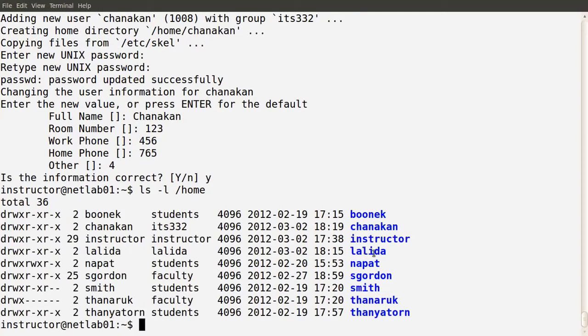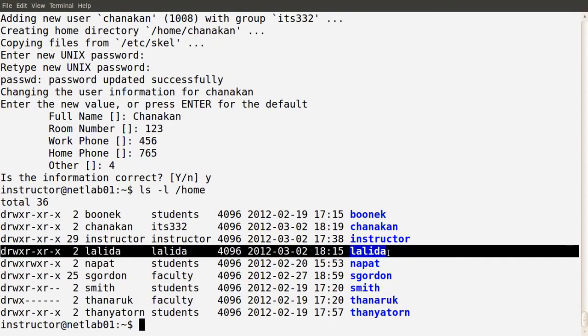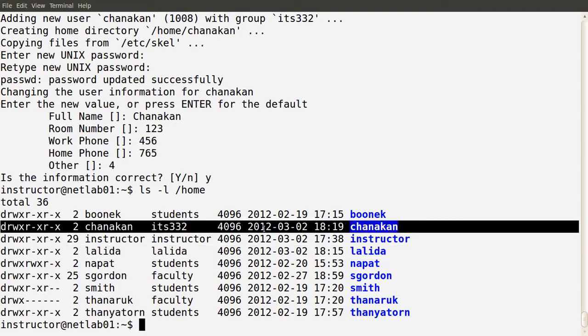We see the home directory is for our two new users, Lalita, and it's owned by the user Lalita and the group Lalita. And our second new user, Chanakan, owned by the user Chanakan and the group ITS332. That was set using the --ingroup option when we add user.